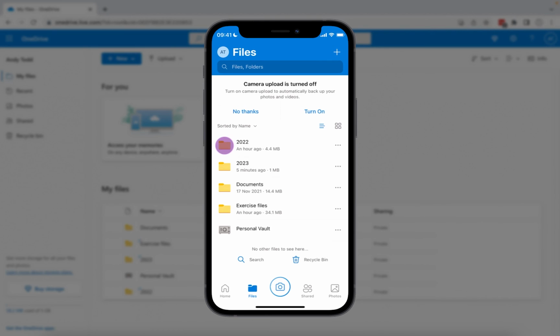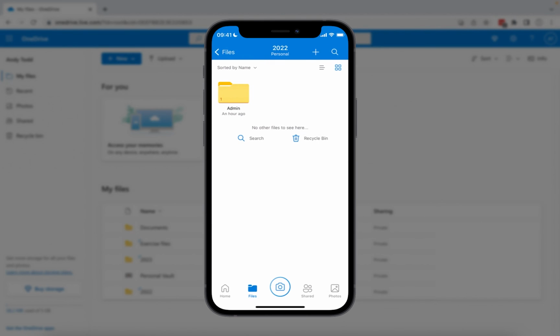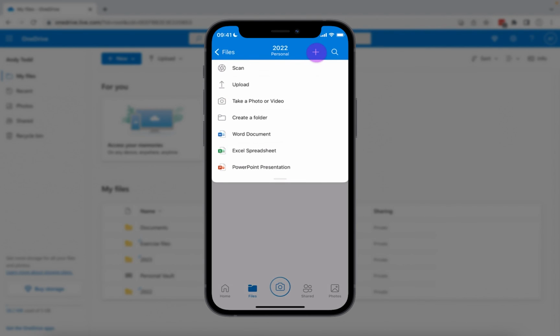Now uploading's easy enough. You can click on the folder that you want the file to go into and then click on the plus button at the top. You'll see from here you still have the option to create Word documents, Excel spreadsheets or PowerPoint. You can still create a new folder, but you can also upload files from in here. Another incredibly useful option in here is actually the scan option that you see at the top, which allows you to essentially take a photo or scan a document and upload that to your library. So you can either take a photo or a video, or you can upload one from your phone.